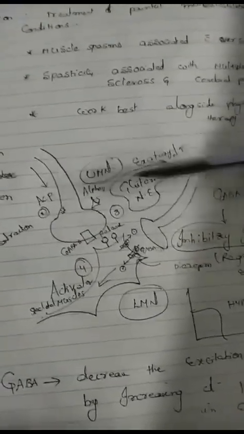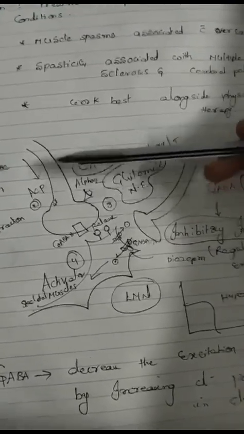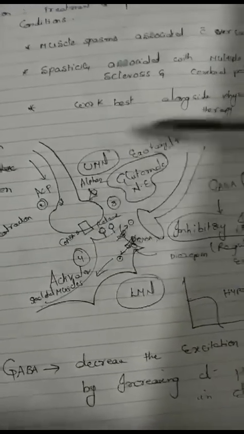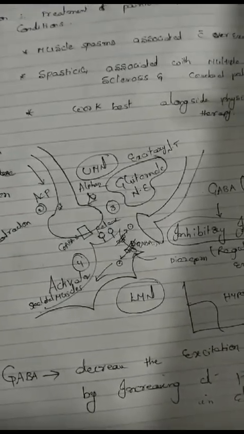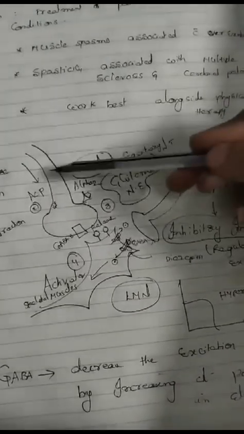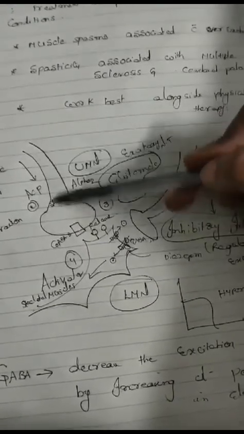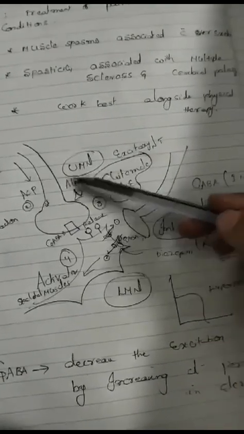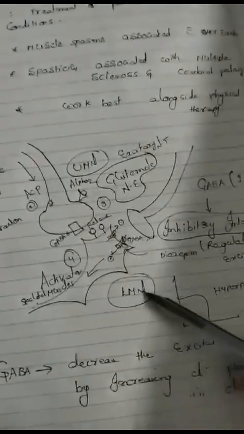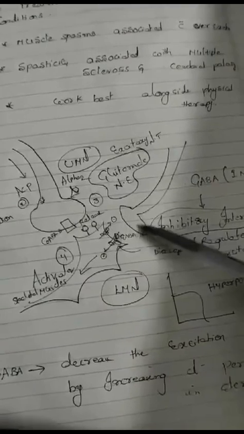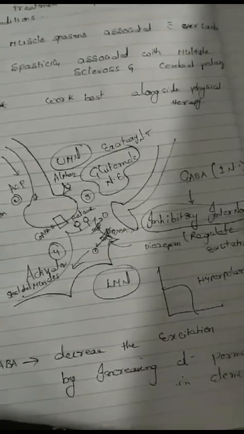First, let us have a normal physiology. Students, please try to understand here. This is the upper motor neuron, a close view of this. As we are discussing centrally acting, that means it works on the brain as well as the spinal cord. So we have an upper motor neuron, UMN, and this is the lower motor neuron, and along with these, one more neuron is present here for us, that is the inhibitory interneuron.